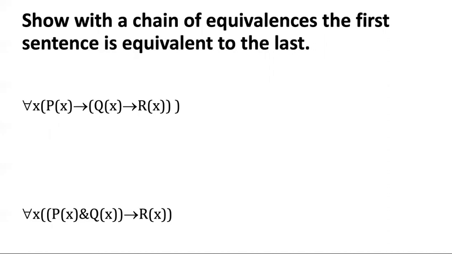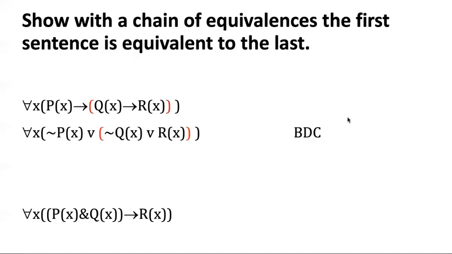Okay, that was your last chance to try to do it. The first thing I do, and I highly recommend this, is translate your arrows into their Boolean form, because really, once you get to that fundamental Boolean form, it's much easier to manipulate things. So I did the Boolean definition of the conditional on both of these arrows at the exact same time. When you're doing these chains of equivalences, it's okay to do multiple instances of the same in one step, as long as you're just citing one principle, then nobody's ever going to get lost. Now, once we've done that, and I've showed you in red where these parentheses are, so you can see how this top one is really the same as the other one in a rewritten form.